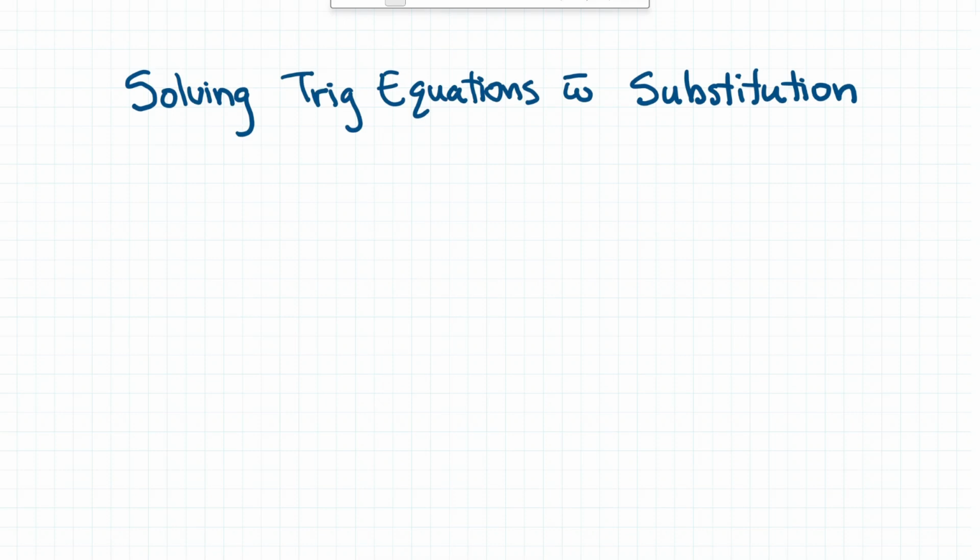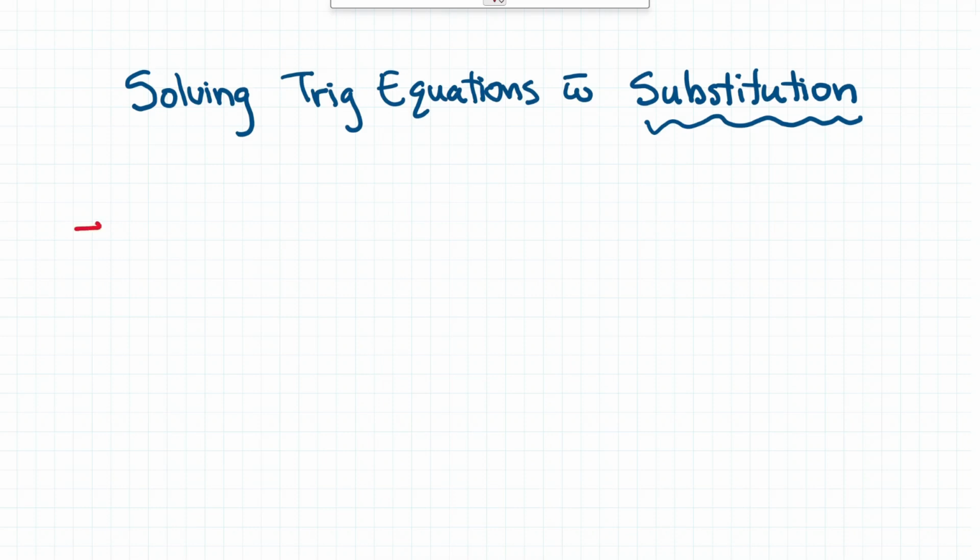Let's dive in. In my previous videos, I talked a lot about solving trig equations plainly using ratios, using the CAST rule. Be sure to check that out if you need some background. But today we're going to use substitution in order to solve more complicated looking trig equations where there's more than just one trig term that we're dealing with. We have a whole equation.